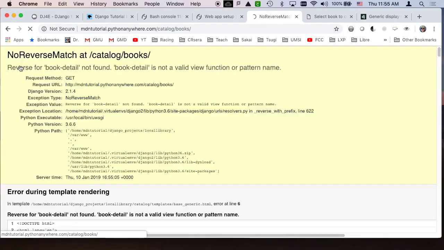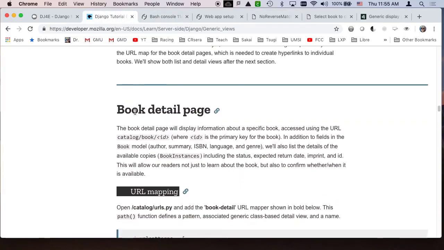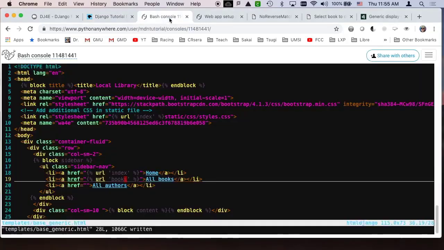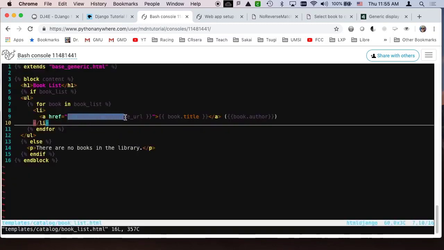So now let's go to books. Reverse for book detail not found. Remember, I showed you that before. And that's just because we've got to go further down, right? So we've got to do this book detail page because it's trying to generate that list. In the templates catalog book list, it's this line right here that's messing us up, right?